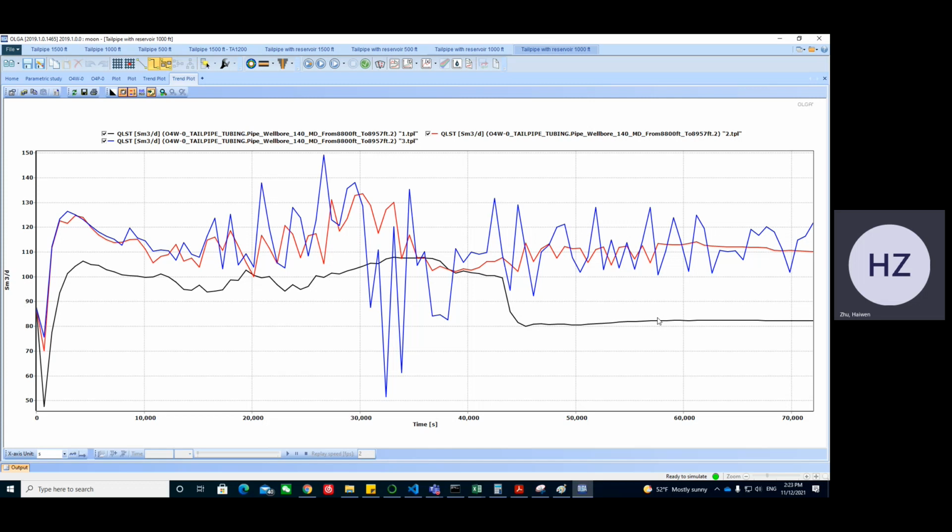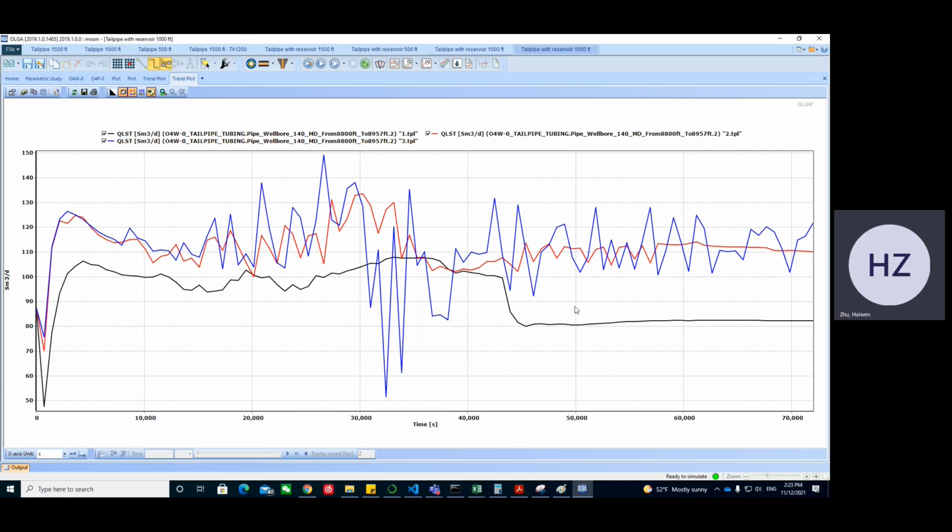That's still something you can analyze in your report. But you may also have a result where the tailpipe doesn't work at all. It's not going to help you reduce the slug flow, or it's always going to reduce your production rate. That's fine. You just analyze what you have.